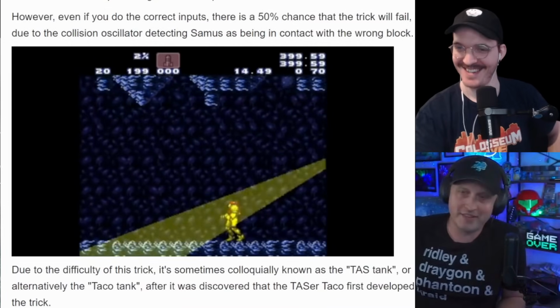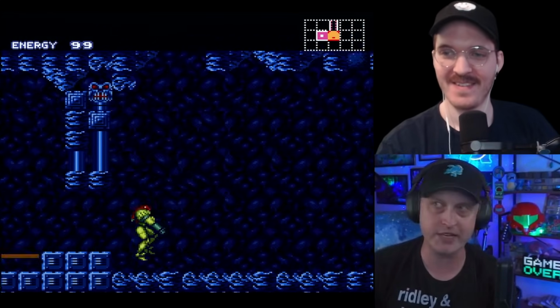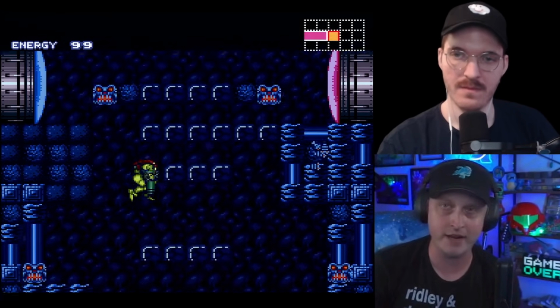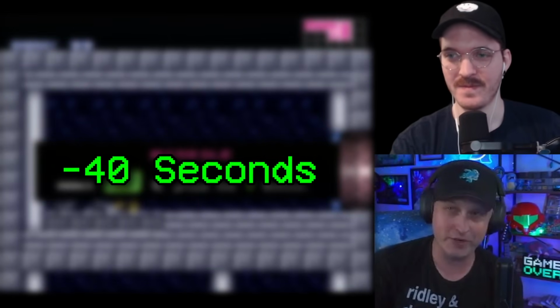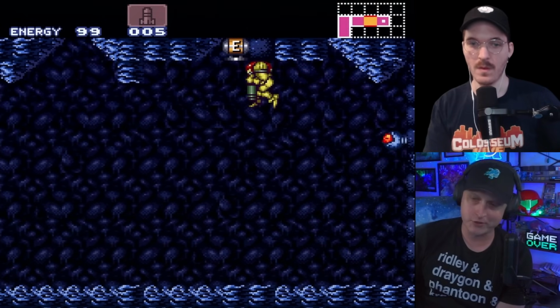Oh god. Yeah. Long story short, I became kind of obsessed with this trick and I developed a bunch of cues for how it works and I got semi-consistent at it, and then I decided I would do something terrible and put it in this run. Reason being that it saves about 40 seconds if you do it right at the beginning. This is the trick right here. We call it Taco Tank. I got it first try.